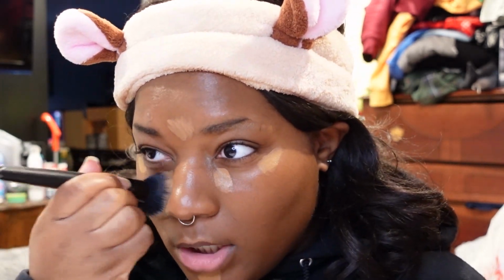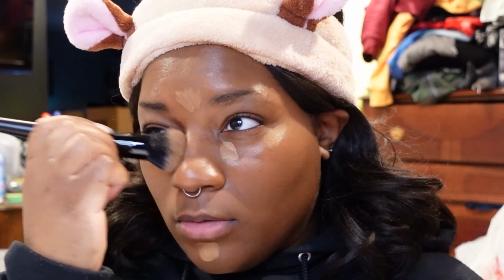I'm using my Maybelline Fit Me in the shade 20 Sand. This is actually kind of empty. I may have to declutter this because it's a bit on the empty side. And then I'm going to go in with that same brush I used for my foundation. I feel like this Fit Me does blend in really well, but sometimes when I like a very big contrast, it's not my go-to because it blends in too much. And then I don't want to go up too high with my concealer because I have really bad eye bags, and all of that concealer is just going to sink right into it.